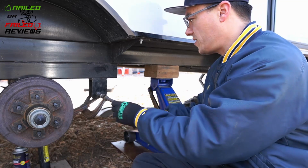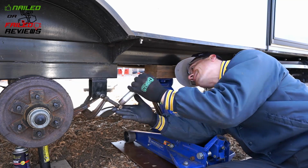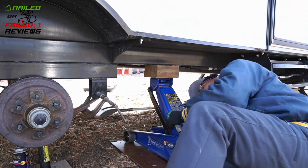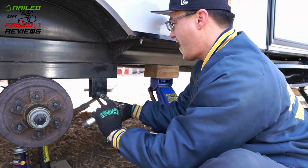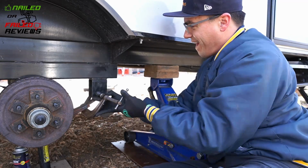Now here's where you want to just go slow and steady. You want to make sure that your Zerk is properly protected, as I said before. And what can happen here, just because of the amount of pressure you're going to be putting on this, is that the clamp and the sockets that you have on the bolt are going to tend to slip, so you just have to back off the pressure and readjust the clamp and do that a few times until you can get into it.